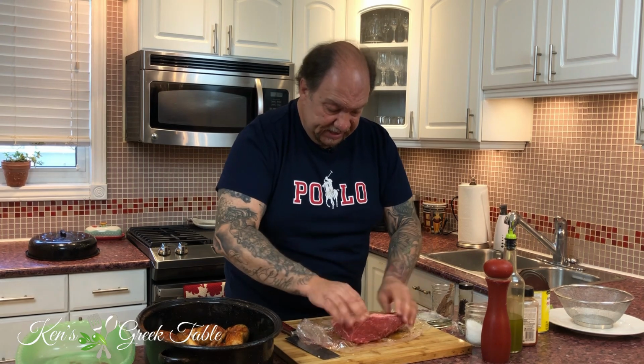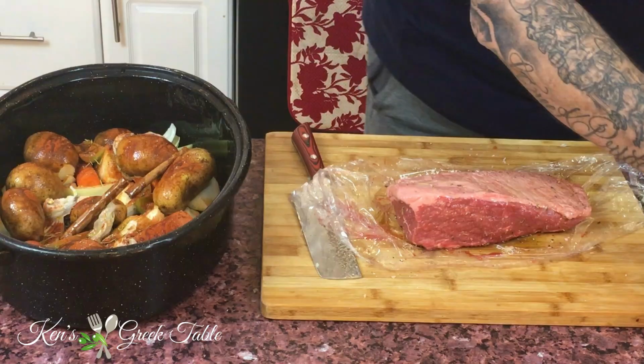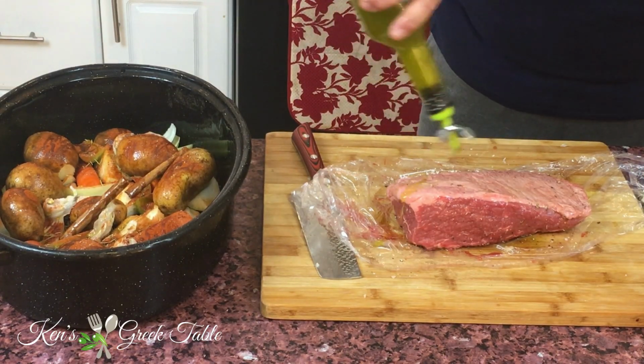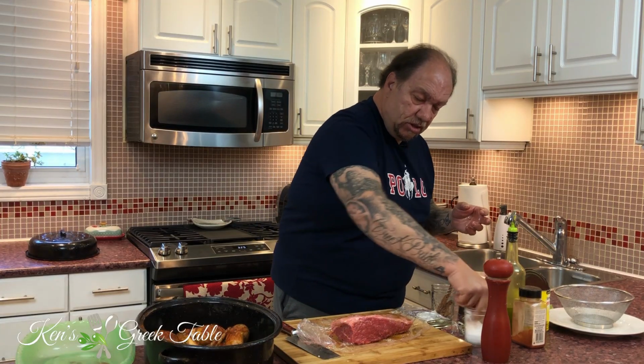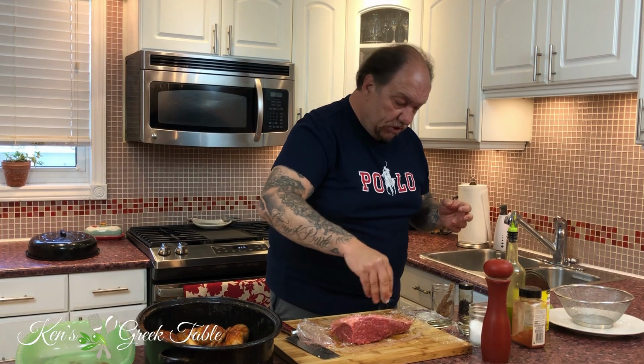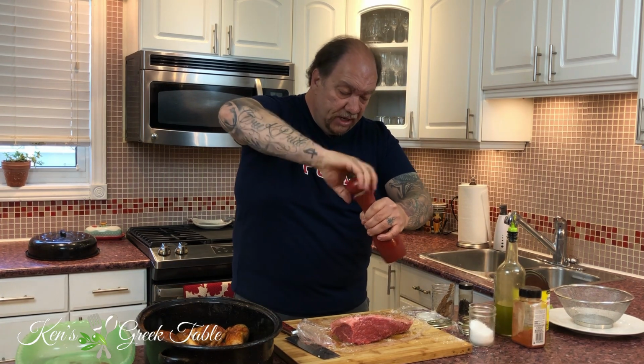Just keep doing this. And then the fat cap, the fat side, I want up, because as this cooks, I want this to melt down and flavor my veggies underneath. So that's that there. A little bit more salt on that. A little bit of fresh cracked black pepper.